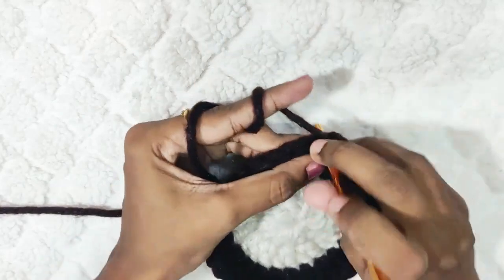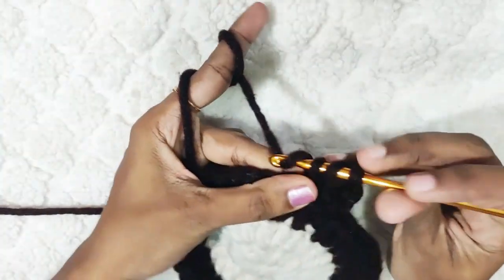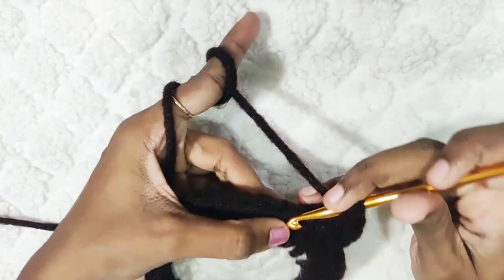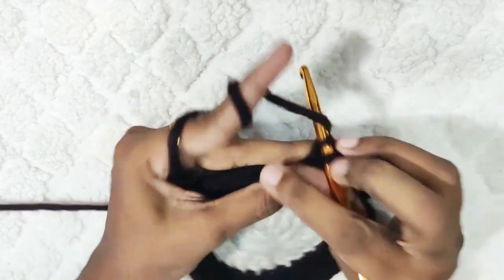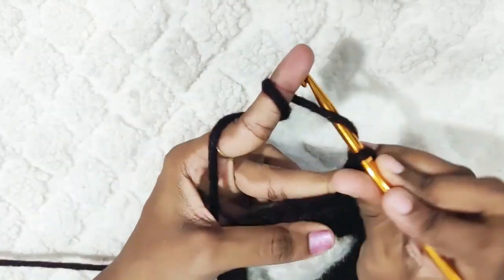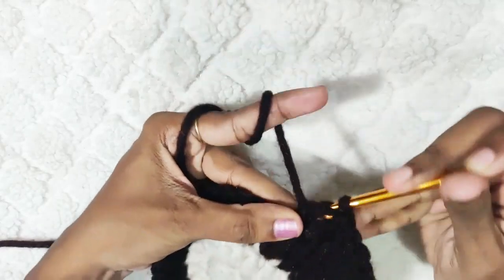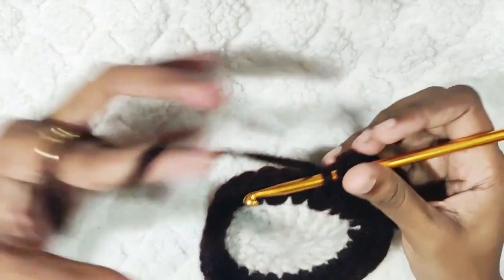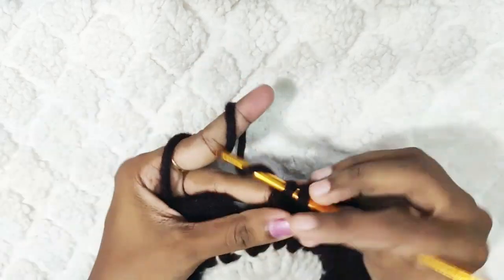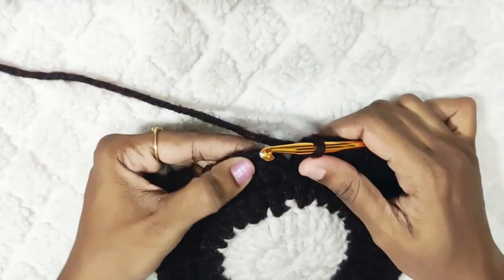Chain 2, one double crochet in the same stitch, one double crochet in the next stitch, and two double crochet in the next stitch. Now repeat this, one double crochet, one more double crochet in the next stitch, and in the next stitch, two double crochet. This is your last stitch. This round you should have 48 stitches and a slip stitch on top of this first double crochet which you made.